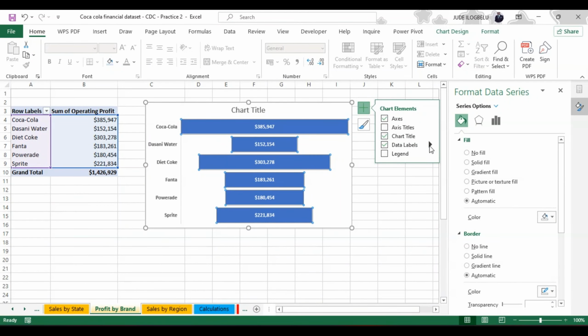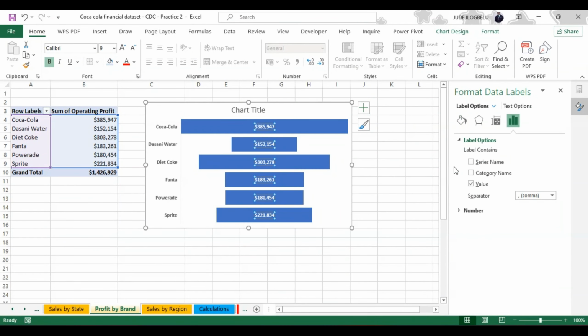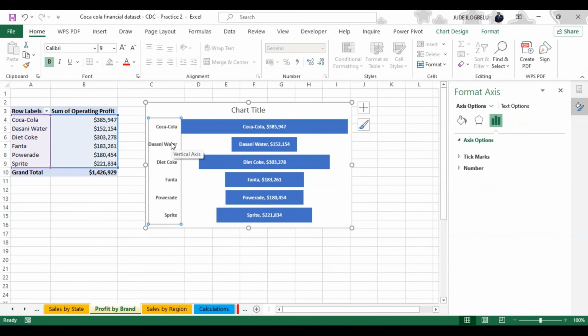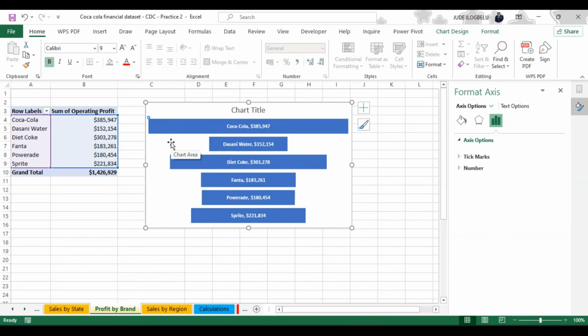Also increase the category name so that we can remove this to free more space for our work.